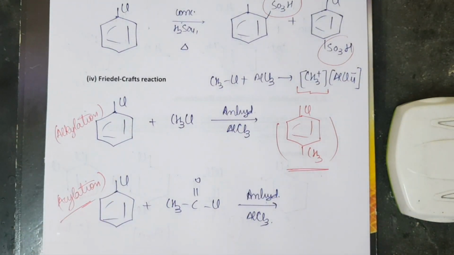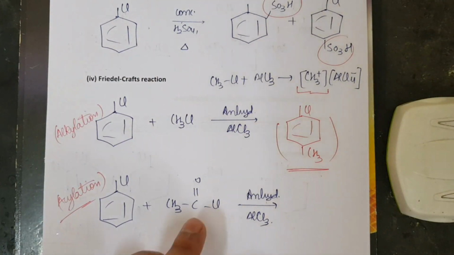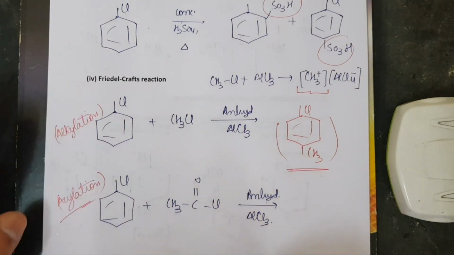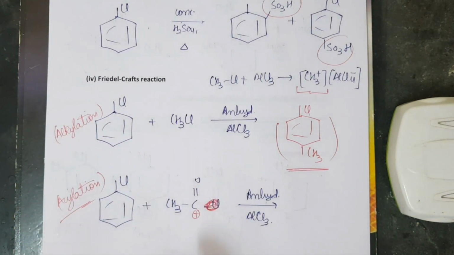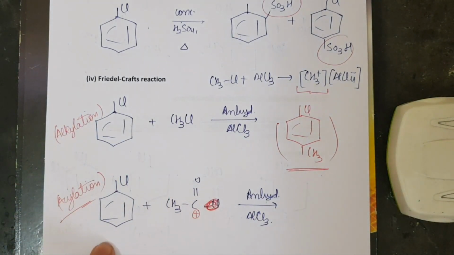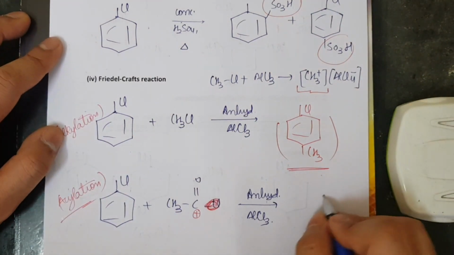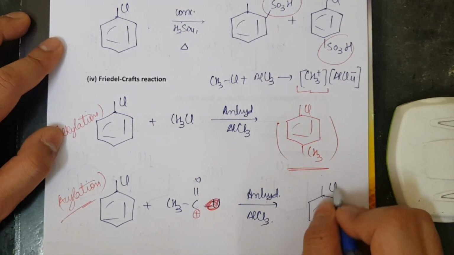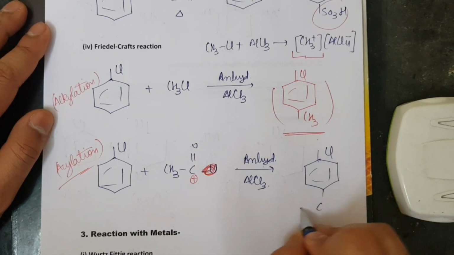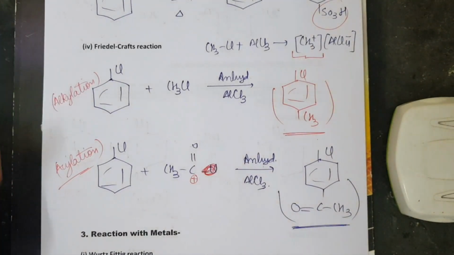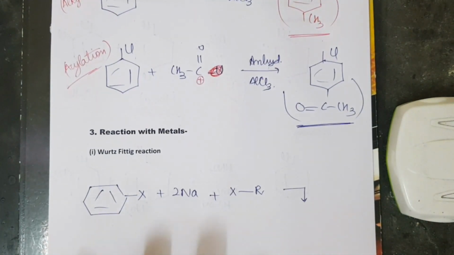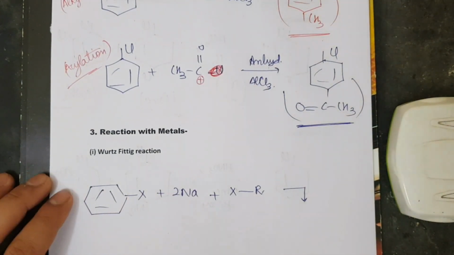Now we have acylation. Acylation will be the same. This thing plus this thing would give me the formation of this acylium ion. So this acylium will be formed, it has a plus charge, it is an electrophile. Once again the reaction will occur, giving me the formation of the compound at the para position to be the major one. Okay. Next we have some reactions with the metals. The first one is the Wurtz-Fittig reaction, we just discussed it. What will happen?